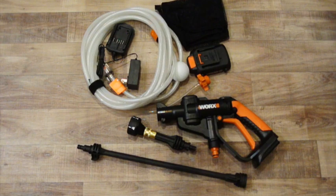Now, the difference between this power washer and, say, a regular one that you have on wheels is, of course, this is very portable. It's battery operated. And probably what's most important is that it's limited to around 350 psi, although they do make a dual battery version that's around 500 psi. And the big distinction is the ones that you normally get at the home centers for household use can be 2000 psi or more. And they're really too powerful for use on an RV or an automobile because they can damage the paint and rip off decals. And this one fits in a bag.